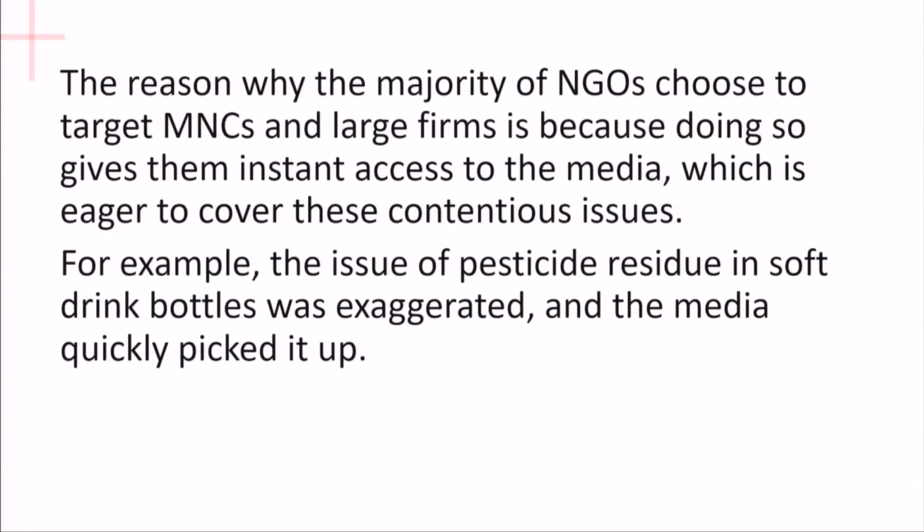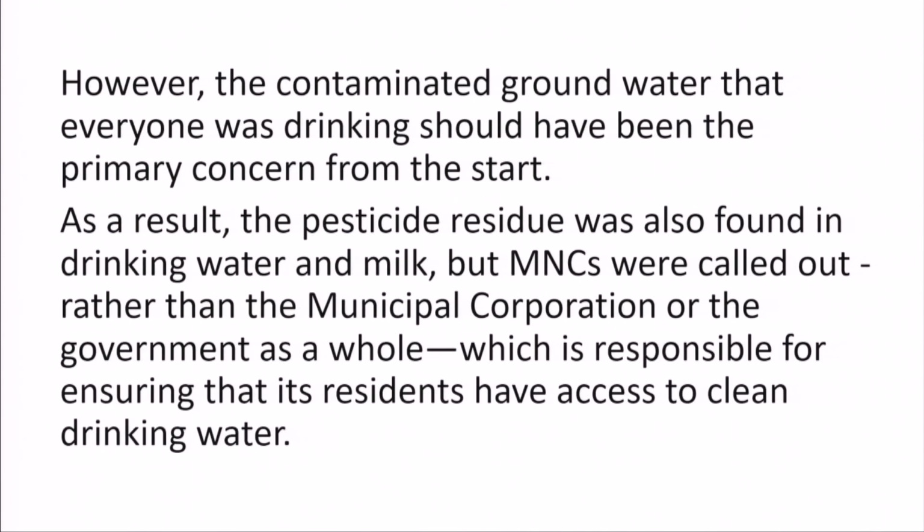The reason why the majority of the NGOs choose to target MNCs and large firms is because by doing so, they immediately get into the news media and the NGOs are propagated or promoted across India. For example, the issue of pesticide residue in soft drinks was exaggerated and the media quickly picked it up. However, it was found that it is because of the contaminated groundwater that the pesticide was found in the soft drink. So, such things need to be avoided.